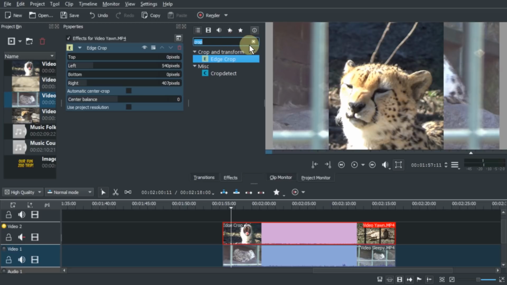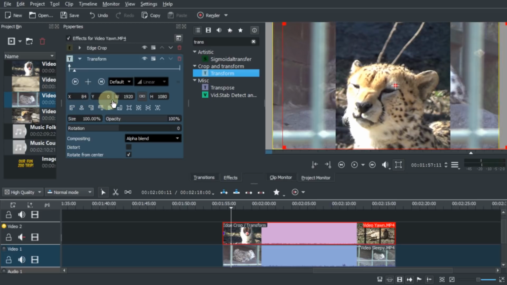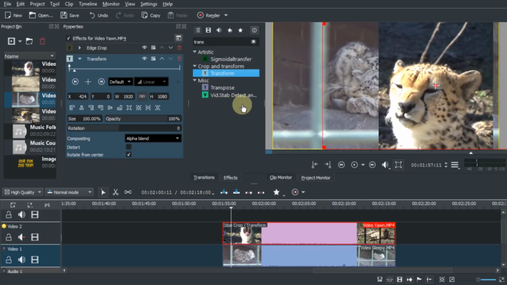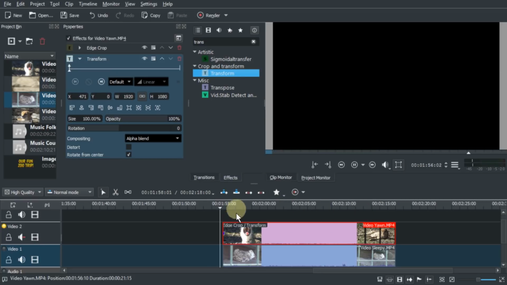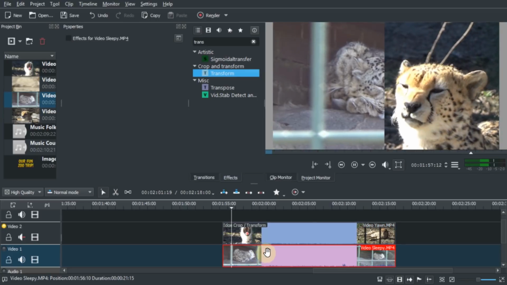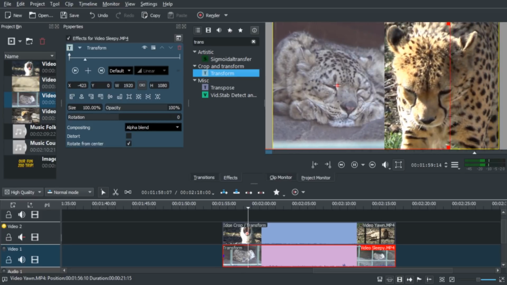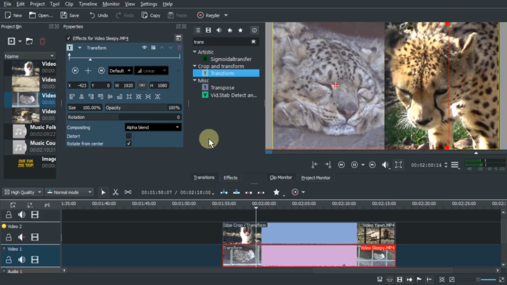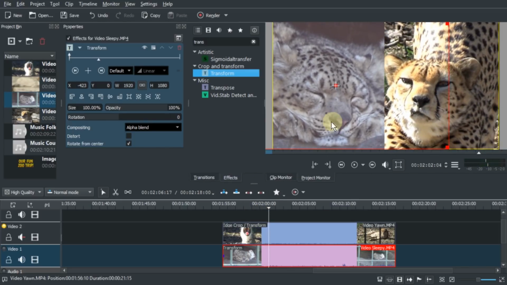We can just easily add the transform effect as well. We can combine multiple ones. We can actually make this small. Transform next. Alright? And we can just click the X and drag it to the right, for example. Yeah, so that's one thing one might want to do. And we could also do the same with this clip. Actually, I think that transform is more appropriate here. Let's just move it a bit to the left. Yeah, it's pretty cool. I like this. Man, Kdenlive is pretty good. Unfortunately, it gets laggy. It's not very performant, unfortunately.